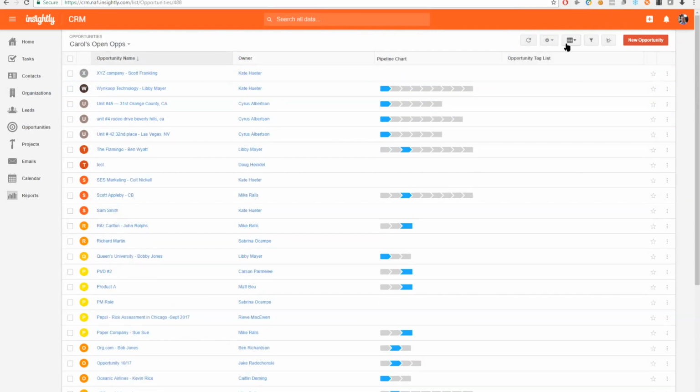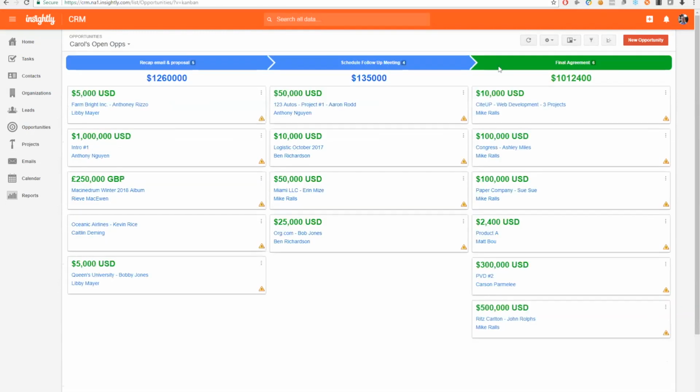One of the things that I also wanted to show you is the ability to switch between the grid view and a Kanban view system that we have here. So switching allows you to see we've got these different swim lanes here in the Kanban view, and we have individual cards for records here.